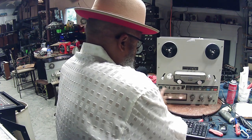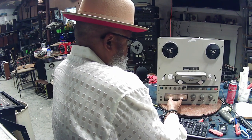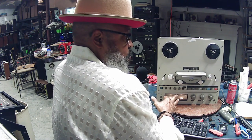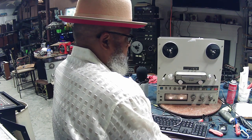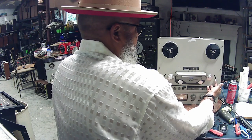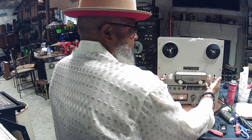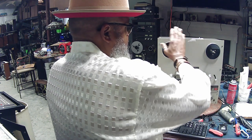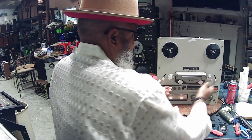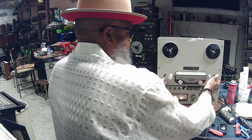the lights come on. And when you initially turn it on, the VU meters will give you a little jump. And that's the normal process that happens. But after that's happened, what I do is I raise up the tension arms, both of these. And when I do that, I put my ear up to the machine, and I should hear the capstan motor spin, and it should stop spinning when I release the tension arms. Do it a couple of times.